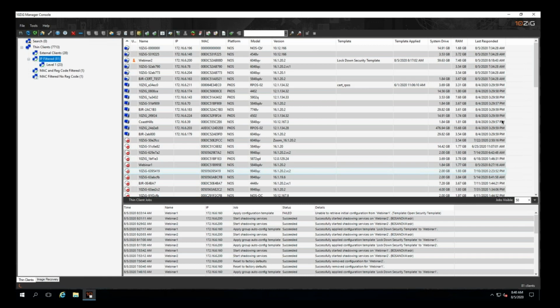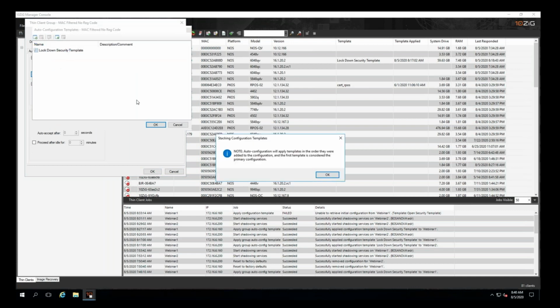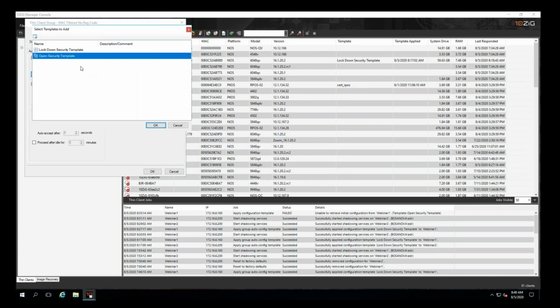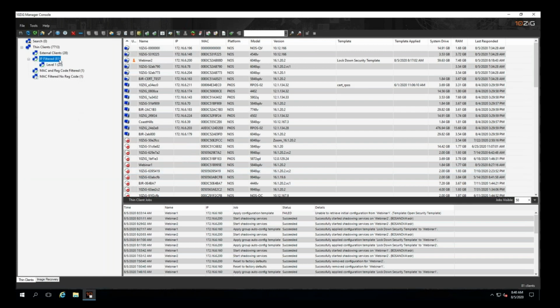How you can overcome this if you do need to apply multiple templates is that you can stack them in a single auto configuration group. If we go back to this group here where we've got our automated configuration, we can always apply multiple templates to this group. I'll just do these as an example, not that you would do it like this because this would defeat the purpose, but you can assign multiple templates to a group so that you can assign, for instance, your primary template and then a resolution-based template as well, if you needed to. And that would give you the ability to affect the primary configuration as well as the special video configurations that you need for the different groupings.